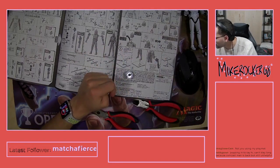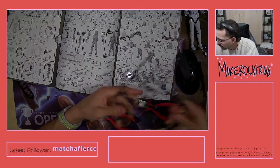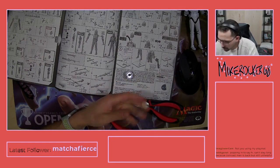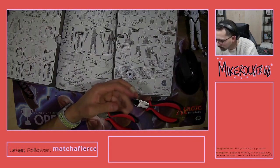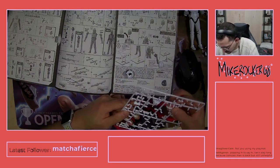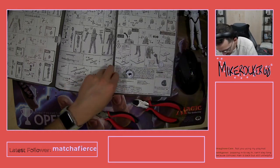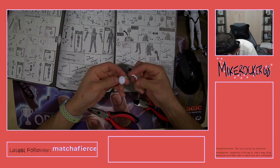All right, now we need B1 and A1. I need A1 8. I need B1 13. And I need B1 15. This little half circle thing. Exciting, because they don't have a fin on their head. They have this little circle.